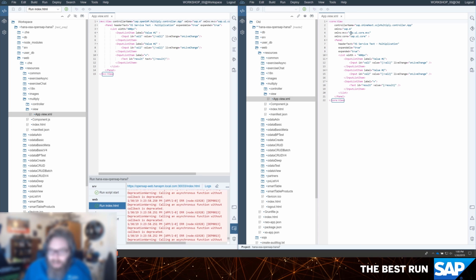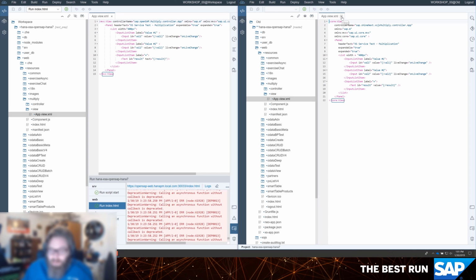Otherwise, the only other thing that I did here is you'll notice I added more IDs. Although in this particular example, you'll see that in some of the other examples I'll show you here. To support extensibility, Fiori extensibility, you want to make sure that you have IDs on any of your UI elements that you might want to allow personalization or adaptation of. And in some of my views, I had not done that. I did not always have an ID for the visible UI elements, so I went through many examples and I did add those. That's also something of note with Ui5 Evolution.